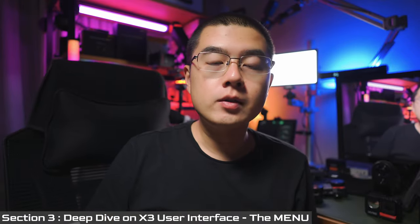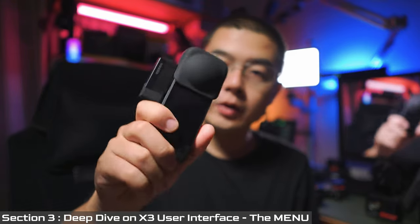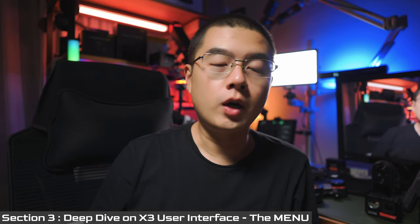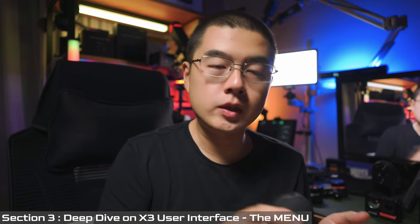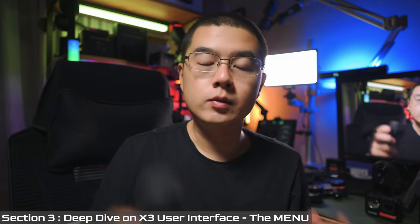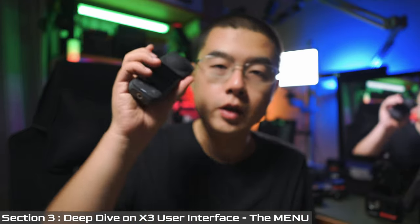So next, let's take a look at the design and interaction with the camera, because the X3 seems to be a real standalone machine for our content creators. And it has a lot of unique designs for 360 shots, a single lens, as well as photo capture. So now let's take a look at the UI of the X3.